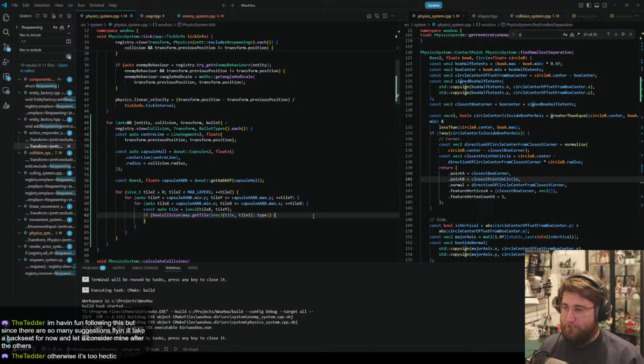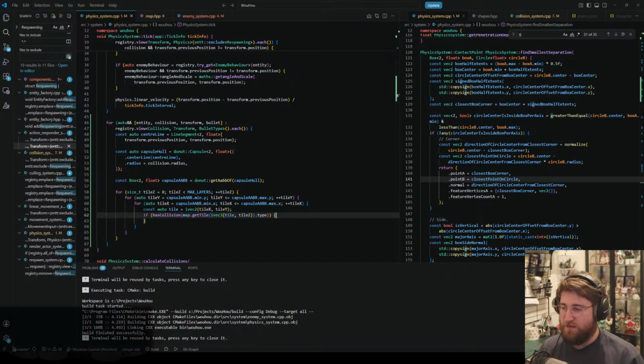Okay, line to square. Line to square collision detection. That should be easy.